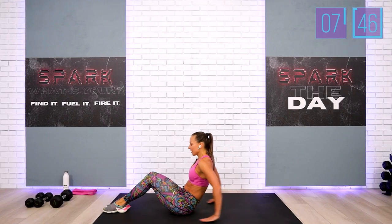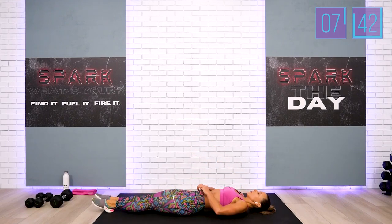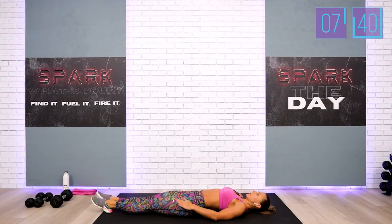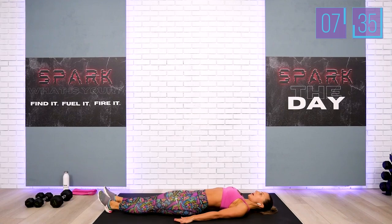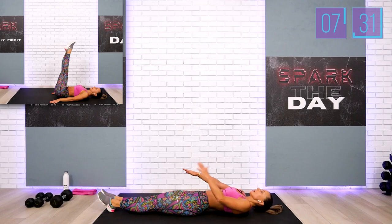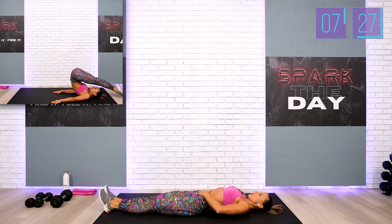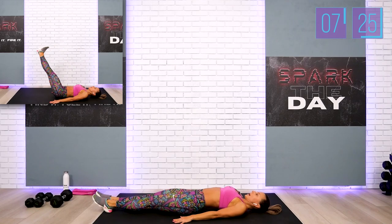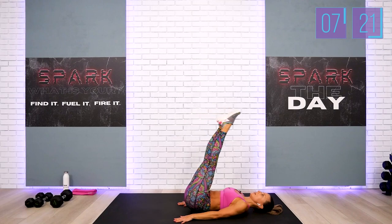Extend your legs. We're gonna go for the rollover to give our abs a little extra work today. And on the way down, when we come up, we're going to give it a little crunch like this, just halfway. Make sure you're not crunching with your chin. We're crunching with your abs. If you're not doing your rollovers, you will go up towards the ceiling, guys. Begin.